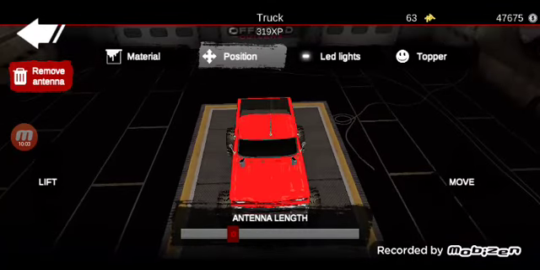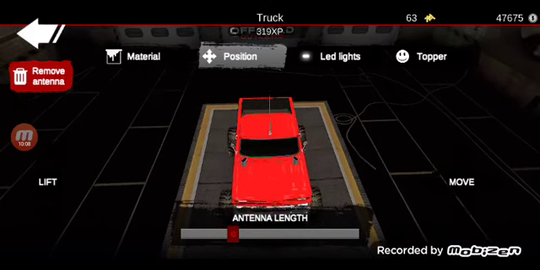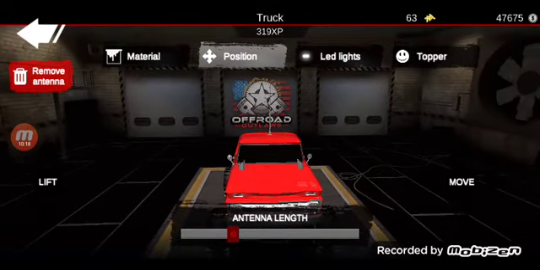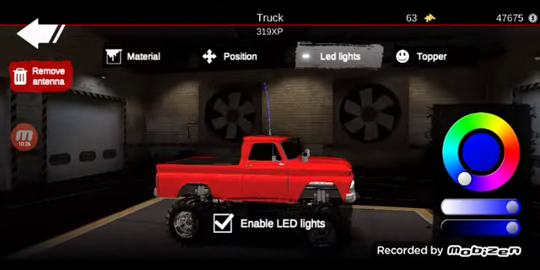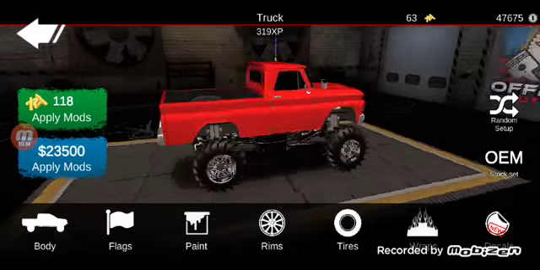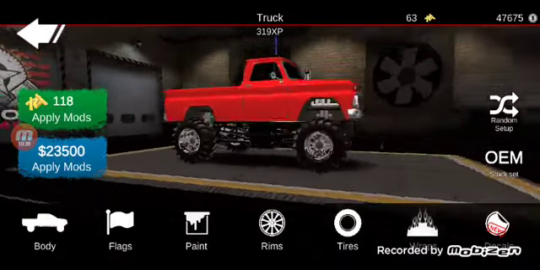It should be like one of those trucks where it's just like 10 antennas in the same spot they had in the 70s. I think that's an okay spot. Yeah, that looks good. Enable LED lights. I don't like blue LED lights on the antenna. Yes, that looks great. I don't think we need a flag, do we? I want to like support Trump. I mean, I would.